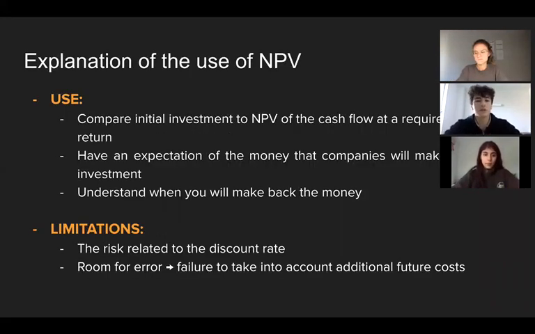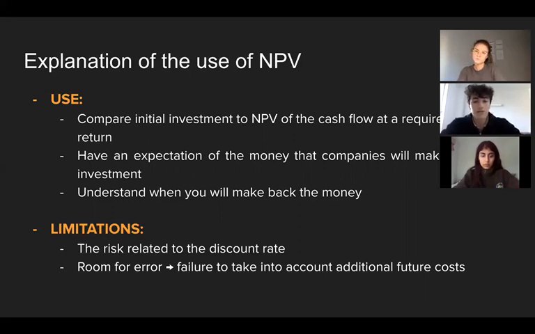So now, the explanation of its use. The NPV is mostly used to compare your initial investment for a project or an innovation to the present value of the cash flow at a required rate of return. Furthermore, it helps to have an expectation of the money that companies will make out of an investment, and therefore judging whether the investment is worthwhile or not.